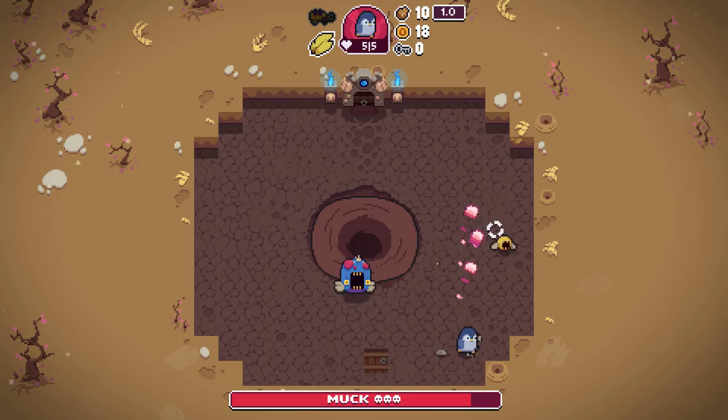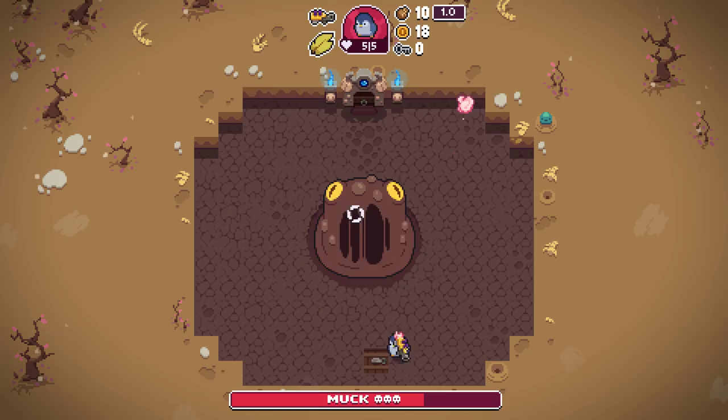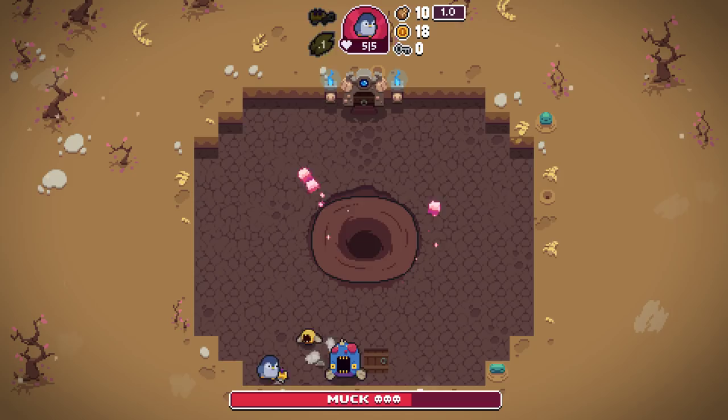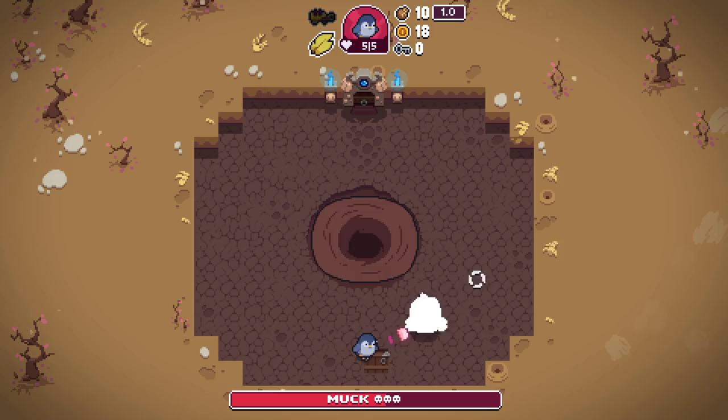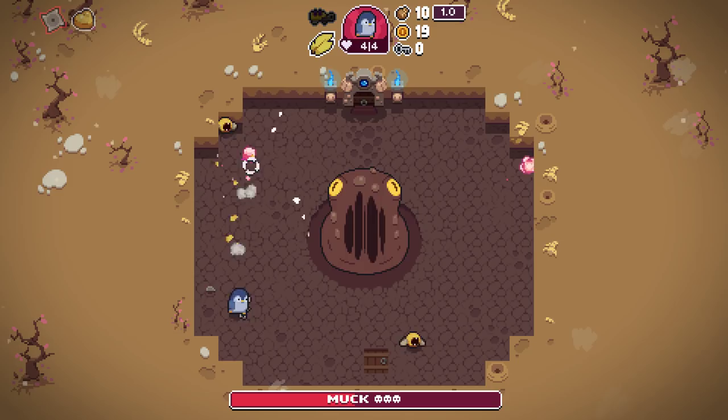Don't let him fake me out. Oh my god! The move speed! That was not great. Okay, so he can eat those. That's nice. Oh, is he the guy that eats the flies for the achievement? It might be. This is so stressful. I hate you.